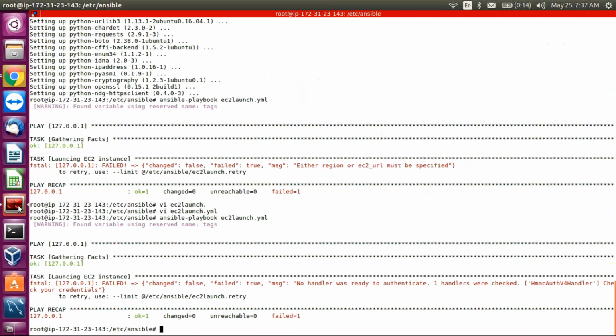Export, paste, this equals. Here you need to find one user account, an IAM user, and you have to use the keys of that particular user.